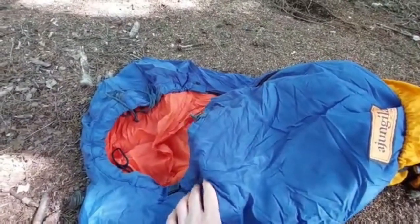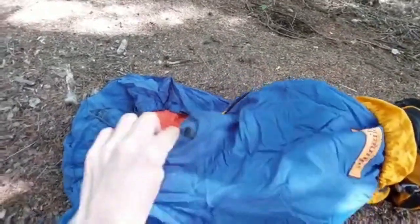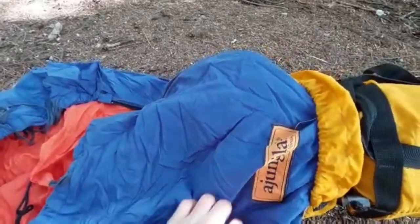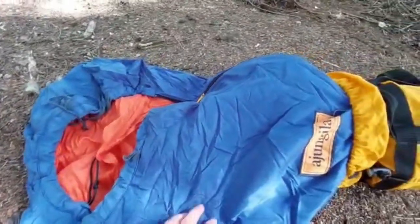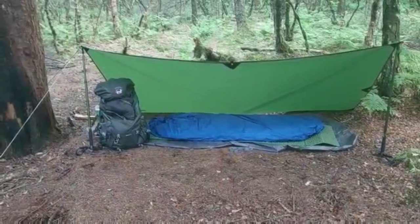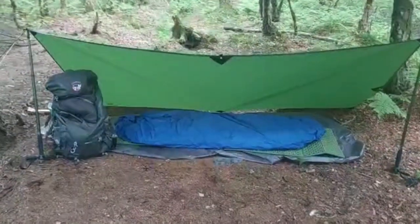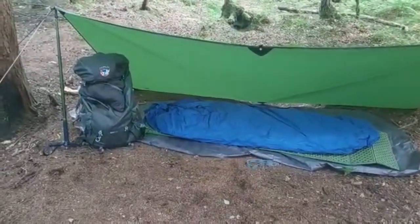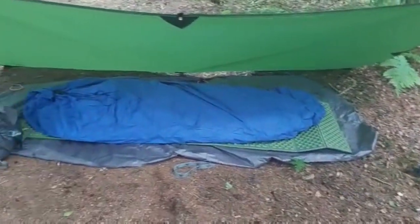Willow is going in with Lisa - she likes her comfort. I've just pulled the sleeping bag out to have a wee look. I reckon that's definitely a two season sleeping bag - that's the Injunulac. As I say, I can't really find any information on it. So that's my sleep system set up. I've just closed over the bivvy bag so hopefully no beasties get in - not that I mind beasties but I don't really want them crawling about my sleep system.